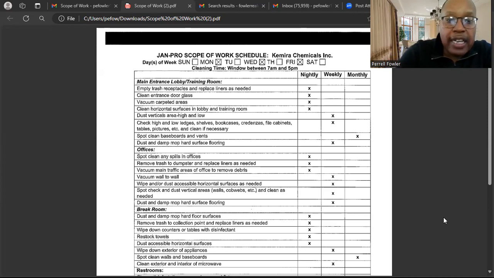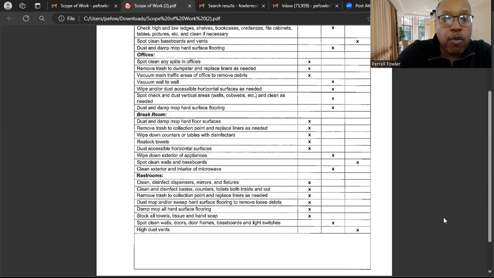So when we're looking at and identifying our scope of work, we want to make sure that we're doing everything on the scope of work. Here's why. A lot of times we can cut down on the complaints if we're actually performing the scope of work to the T. Now, you don't want to run into the instance where you're going above and beyond your scope of work, because here's why.